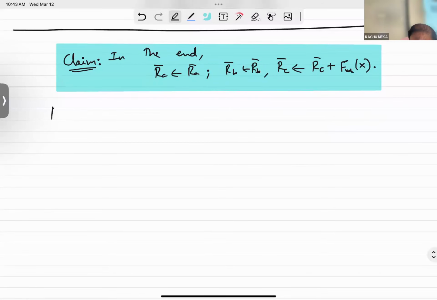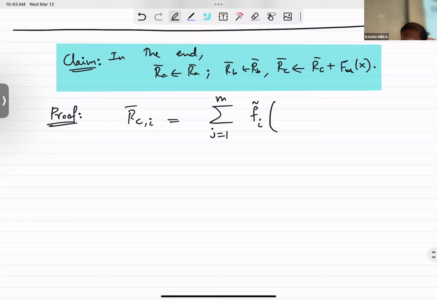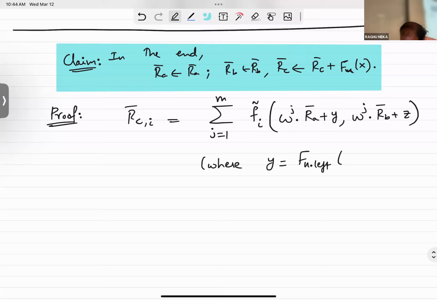Okay, so maybe let me just say a few words about the proof. At the end, because of the for loop, for each index I, what I am really computing is f tilde I of... By induction, let's say the left and right nodes are computing the proper thing.